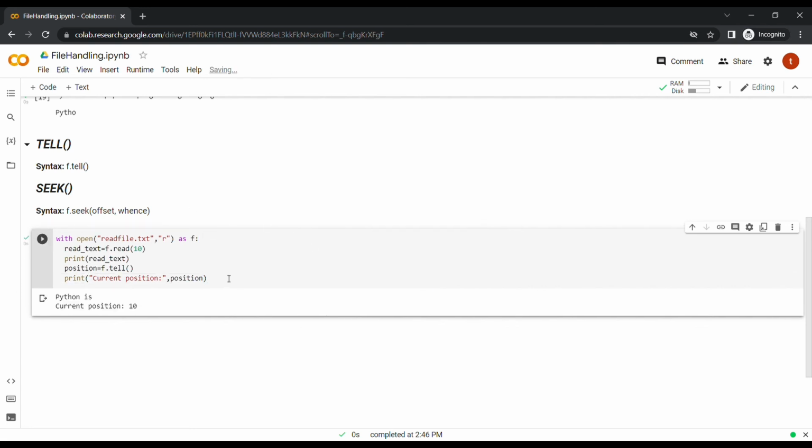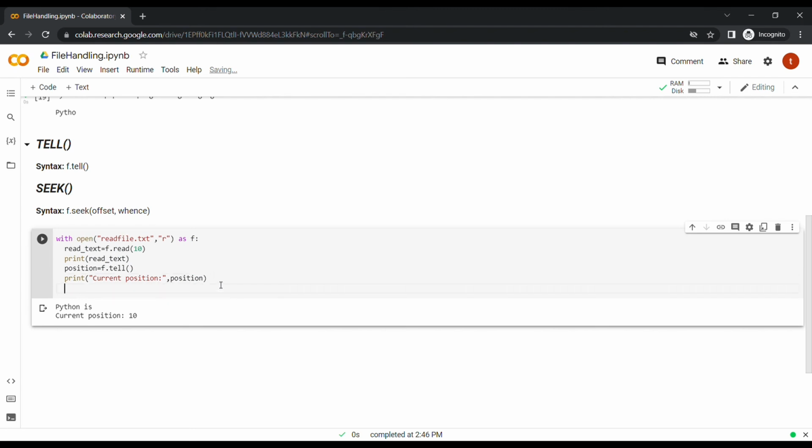So let's run the code, and we got our output as current position is 10. As we already printed 10 characters, our pointer will be at the 10th position.